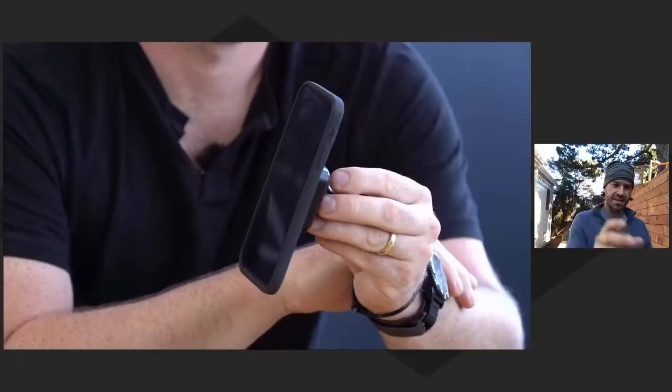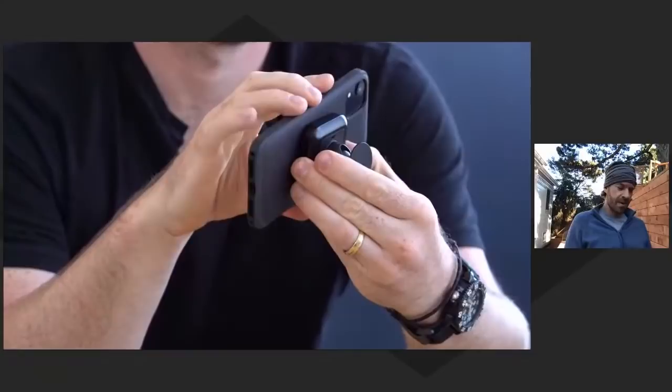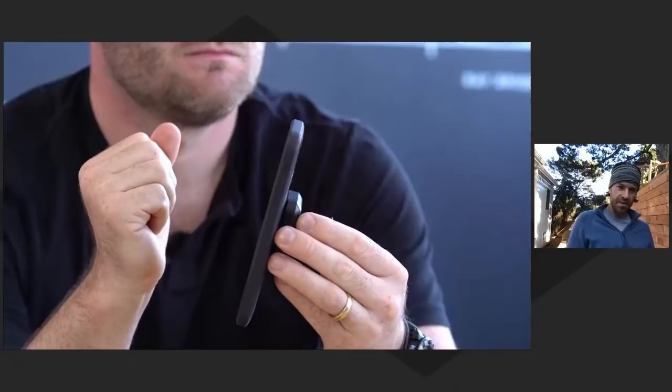It's the difference of being able to roughly handle your phone and just throw it on there and it works, and grab it off really quickly. You don't have to be ginger about it. You don't have to worry about getting that vent thing out of alignment. And just like every one of these products, it makes using your phone that much more enjoyable for all those things that we use them for. So the car mount, like everything else we've done here, is an exceptional step up from what you have used before.